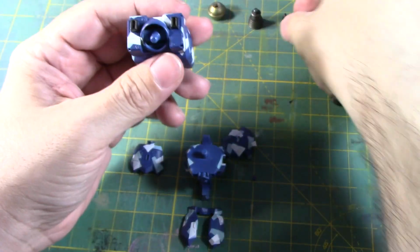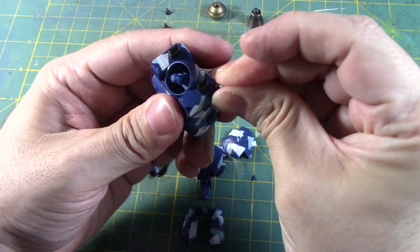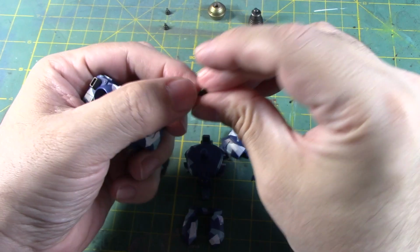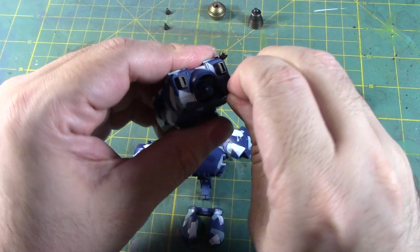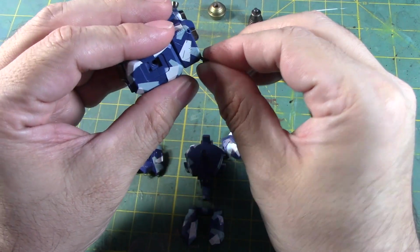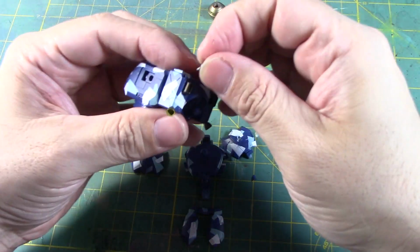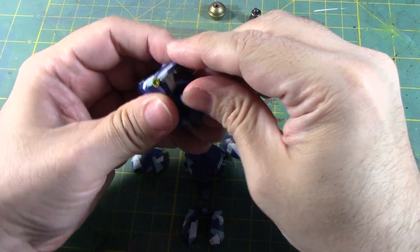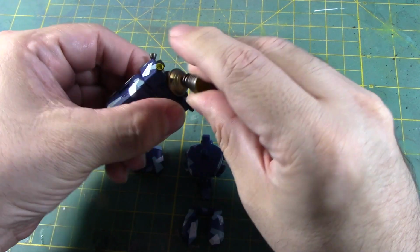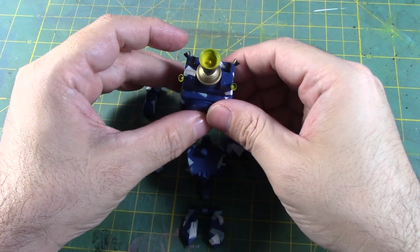Stick the backpack here. And the little thrusters again. Come on. There we go. The pegs on this are very, very small and sometimes hard to put in. I feel like I'm about to break it. And then we put these guys in there. There we go. All right.